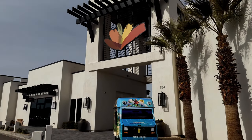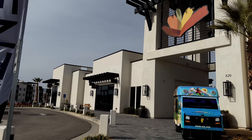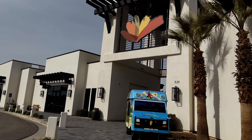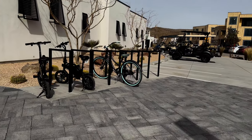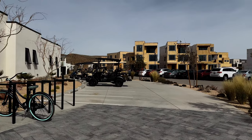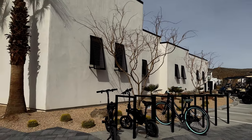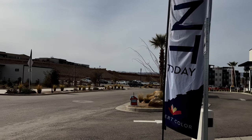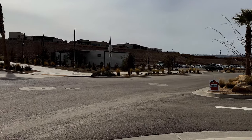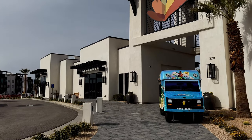We finally made it to the main area where the pool is, and where there is supposed to be this large water area where you can do a whole bunch of rentals. There are bikes that you can rent and there are golf carts that you can rent. We're probably about two blocks away from here — we probably could have walked, but anyway we're walking through here.